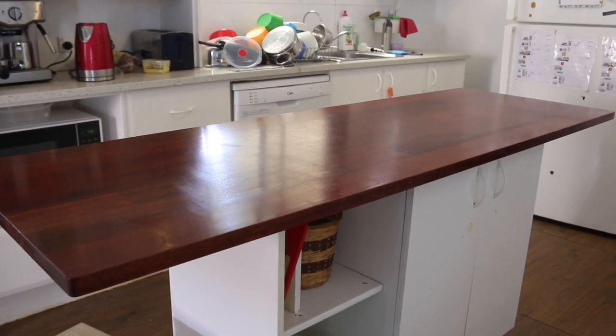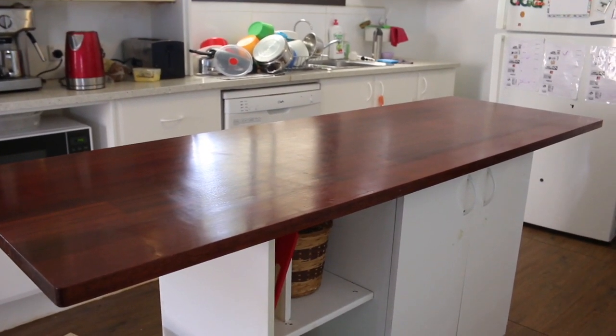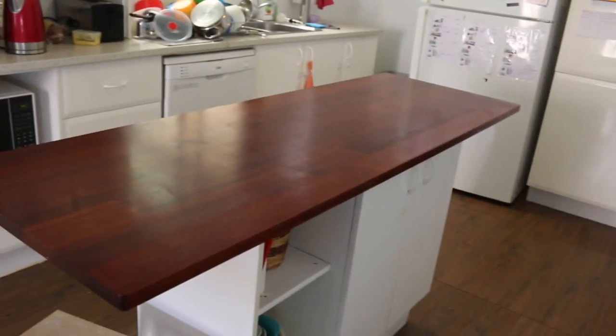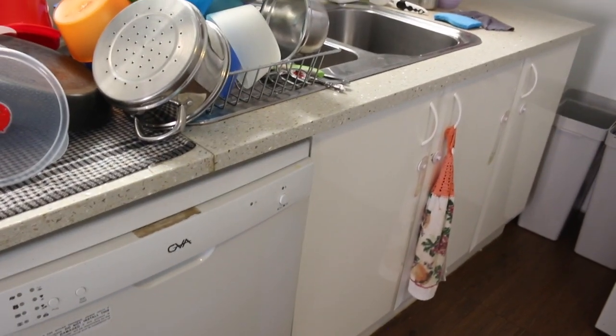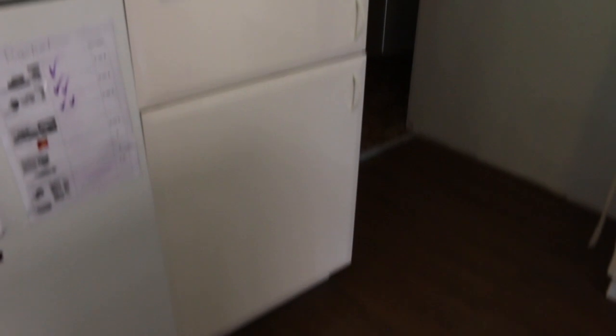Ideally I would have liked the island bench to be granite as well, but to get a piece of granite that size is very expensive. So we went with one from somewhere like Bunnings — I think it was about a hundred dollars — and my husband polished and shined it up nicely. The cupboards underneath are from the kitchen that he just put together. It's a nice little island bench for not very much at all. We've also got lots of cupboards, and because we've got quite high ceilings there's storage space up top as well. The dishwasher shown is not the original — unfortunately the original dishwasher blew up, but it had a few good years in it.